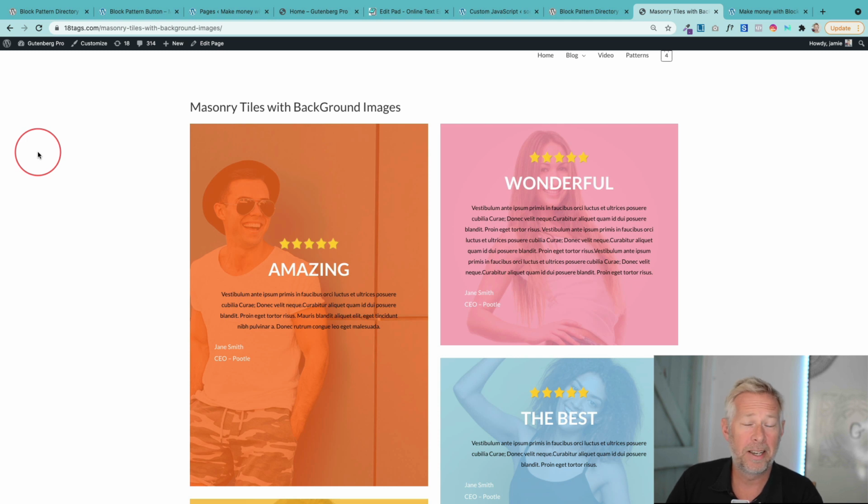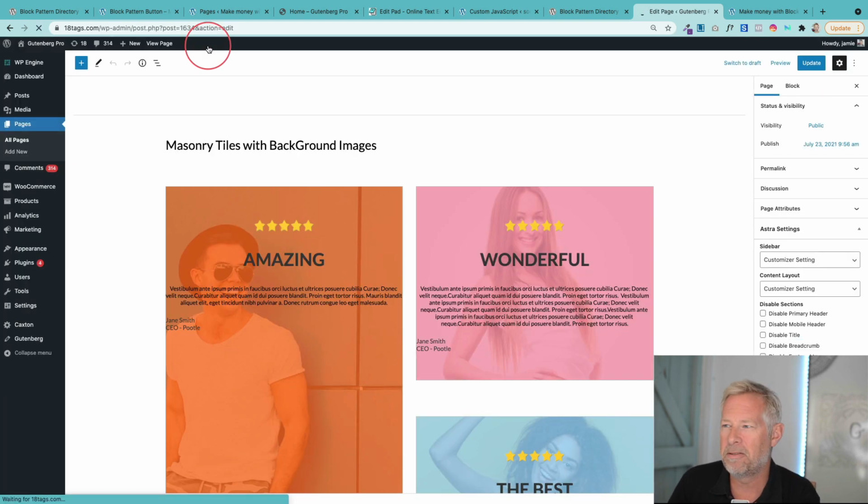Essentially, they're just a collection of blocks that you can then reuse on other pages or on other websites. That's what makes them really interesting, that you can move them between websites. So you can create your designs over here and then use them on any website. But essentially, they're just a collection of blocks. They're like a template, essentially, that you can create. So it's like creating your own block templates.